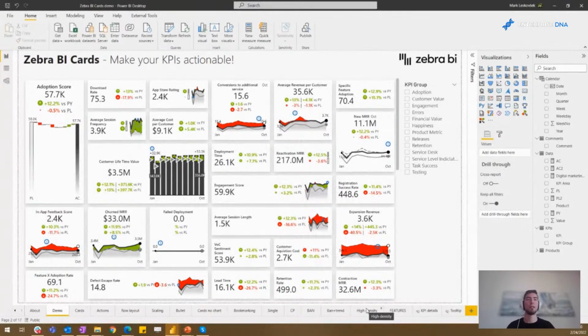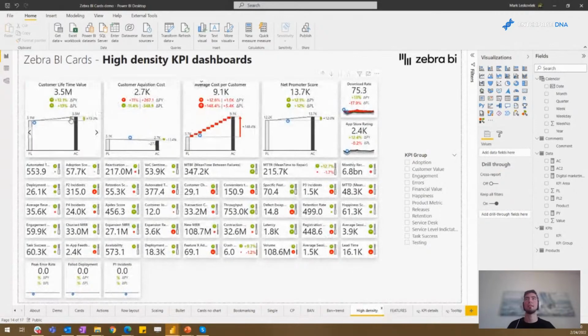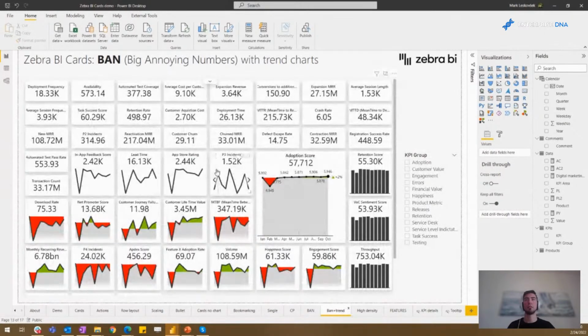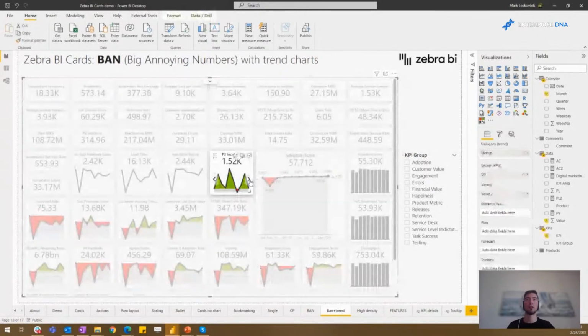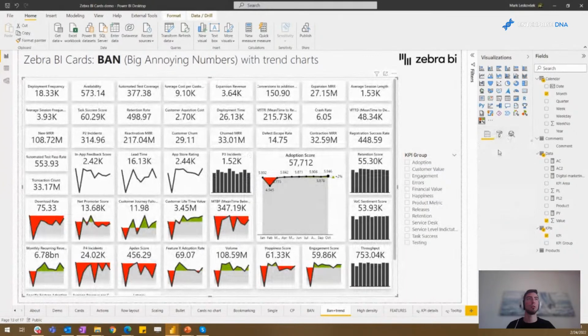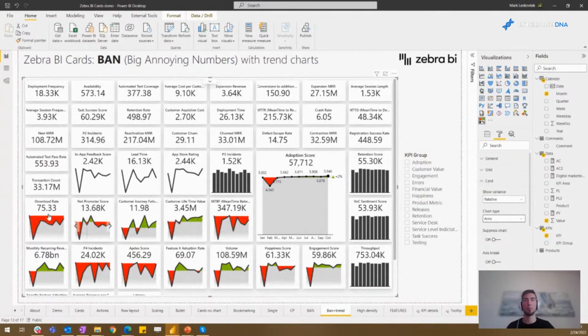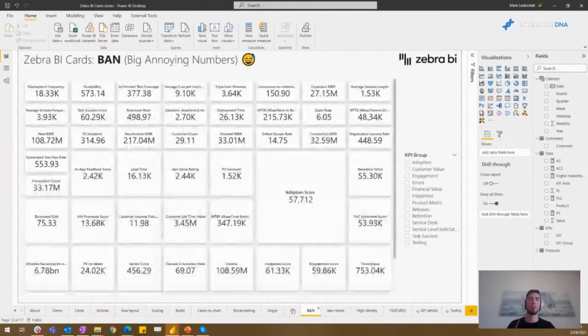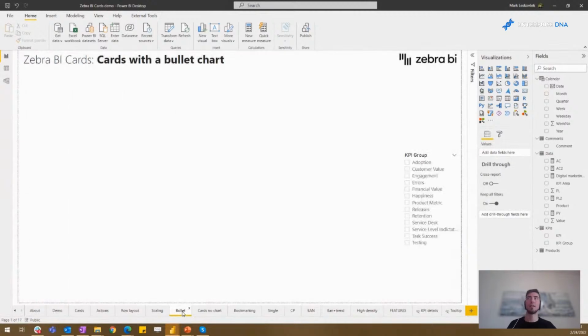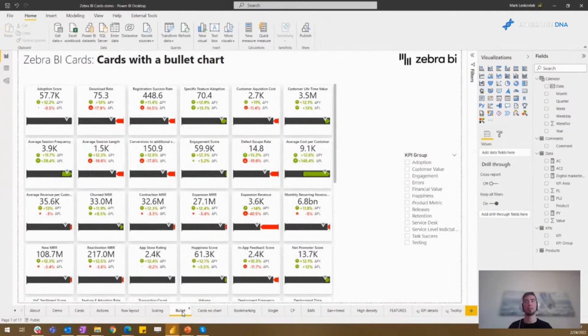There are multiple different layouts that you can experiment with. One would be starting with some high density and keeping the top level KPIs with the charts. You can also introduce trends by using different chart types, switching between individual chart types on the visual itself. You can also control the global settings of the cards here, but because we have no comparison measures, these are just area charts. You can use just the bands or big annoying numbers, but a better way would be to add at least some visual integration to the cards to understand what is going on.